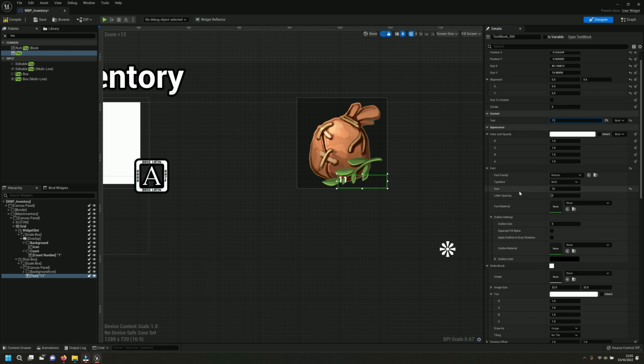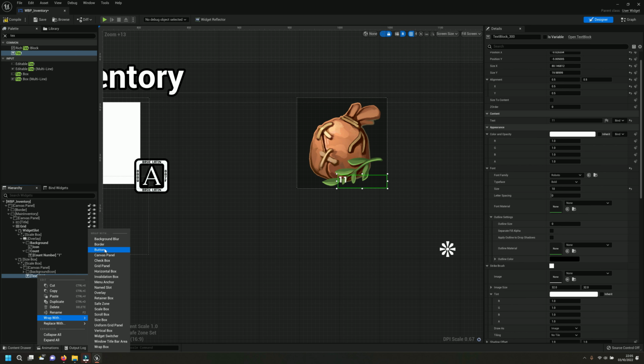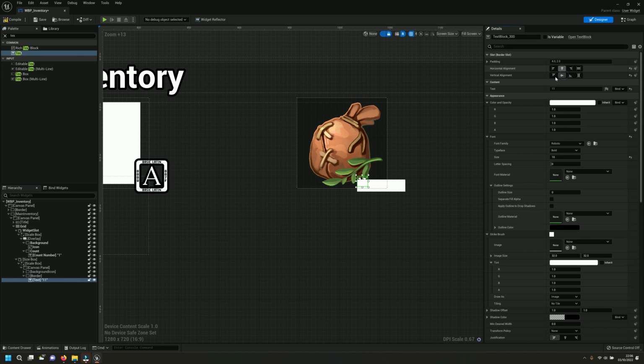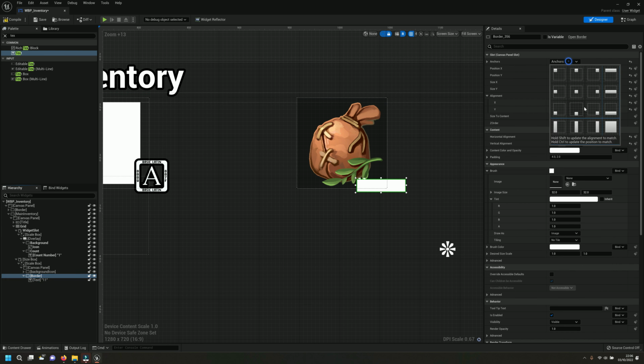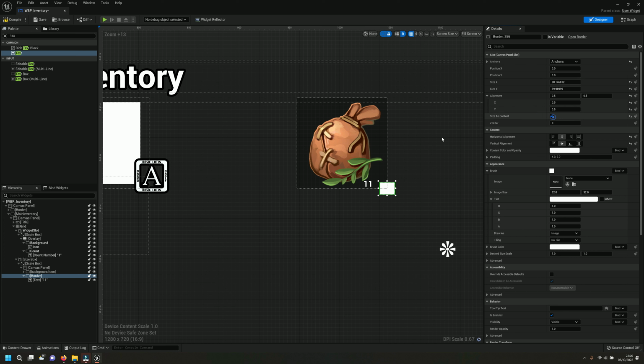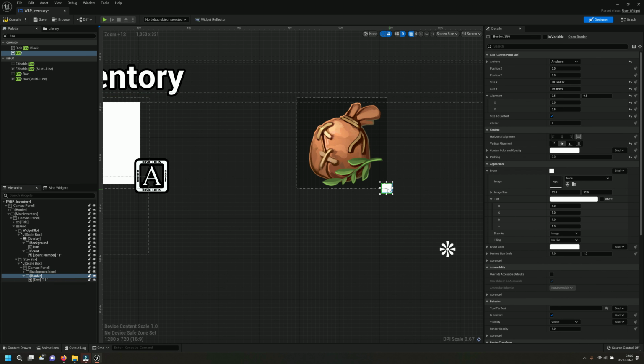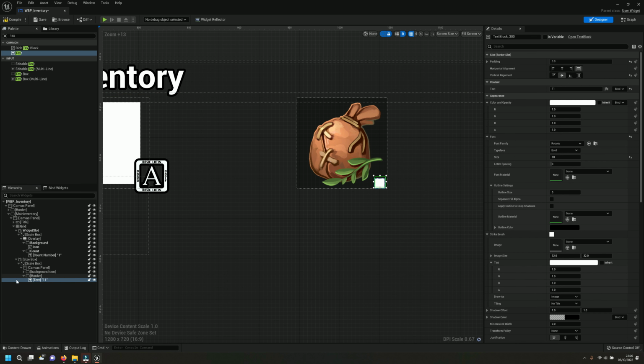All I want to do now as well is in here, I'm just gonna right click and wrap with a border, right? This is going to be aligned on the middle, and the border will be aligned on the anchor here. Let's put 0, 0, and size to fit the content, right? And this, I think we can just make sure that it aligns in there. Let me just move that here. Now I'll just put that here.